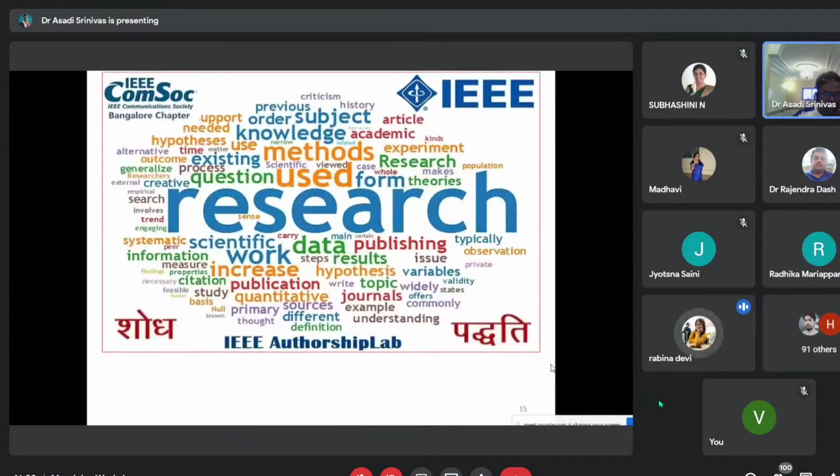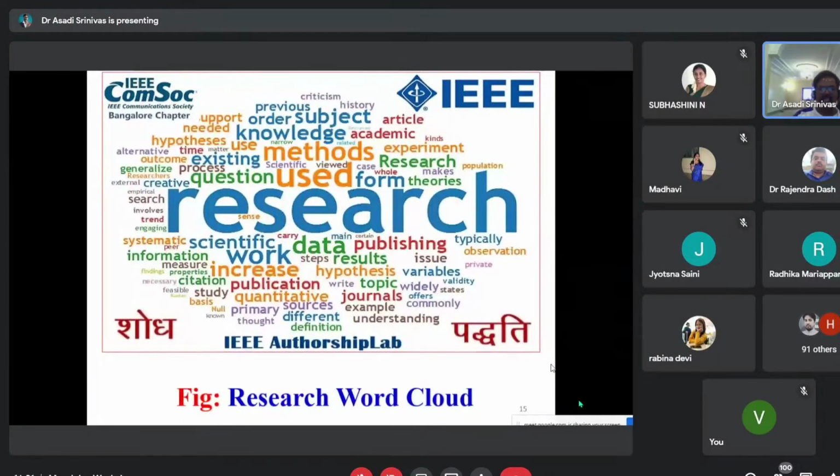Then this is the technical jargon of research. Today's Mendeley reference manager: throughout my research, I incorporate all sorts of research jargon. This is called a research word cloud. This image has its own technical name, its own jargon of research. This is the way we can publicize any research concept. This is called a research word cloud.